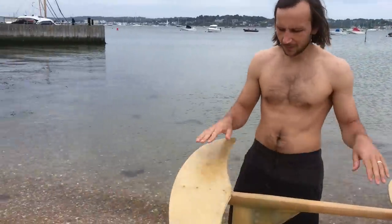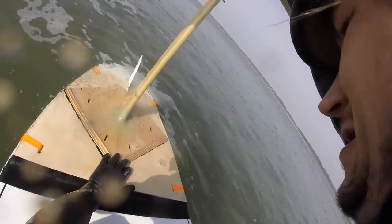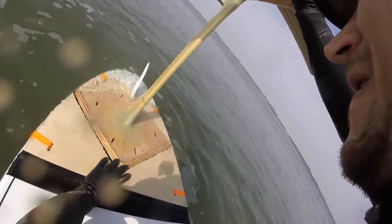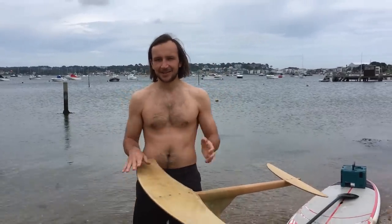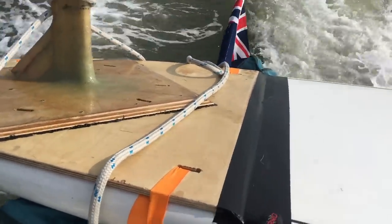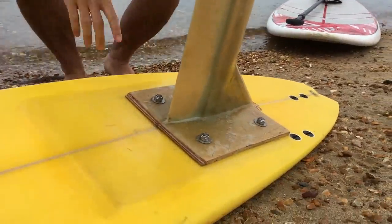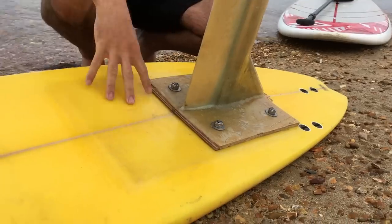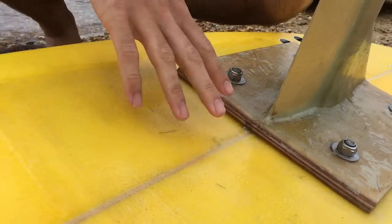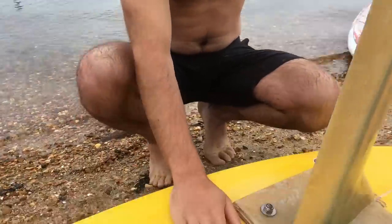Originally, I had it strapped to the SUP board. Basically, I wanted the maximum buoyancy and stability just to make it easier to get going. But after testing that, I realized that it's just too heavy, and the way I strapped it, the water was getting in between the base plate, so this part, and the board, because it was only strapped on. So what I've done now is I've strengthened this board, I've drilled four holes and bolted it through with some washers, all stainless steel, to give it the strength. I've reinforced the top and the bottom of the board.